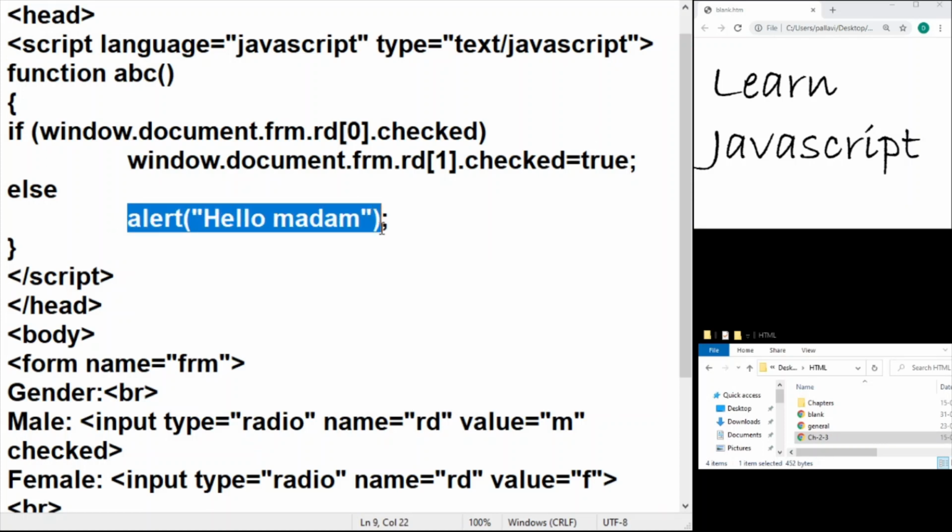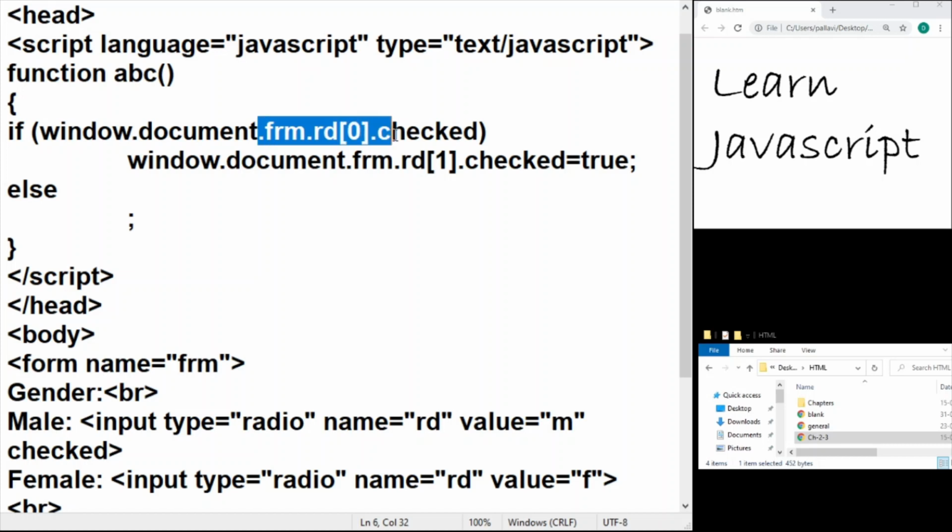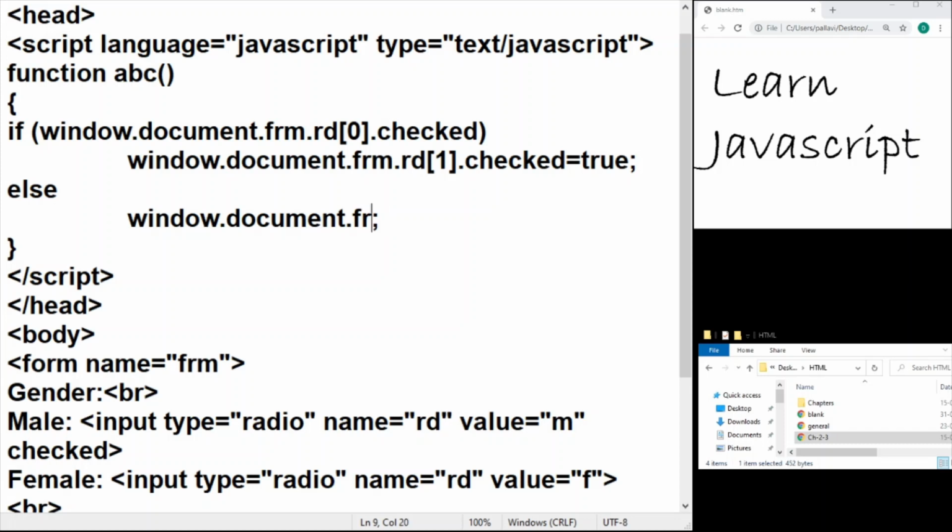Likewise, if the male radio button is not checked, obviously the female radio button is checked. So what will we do? We will change the selection of the radio button to the male option as true, right?